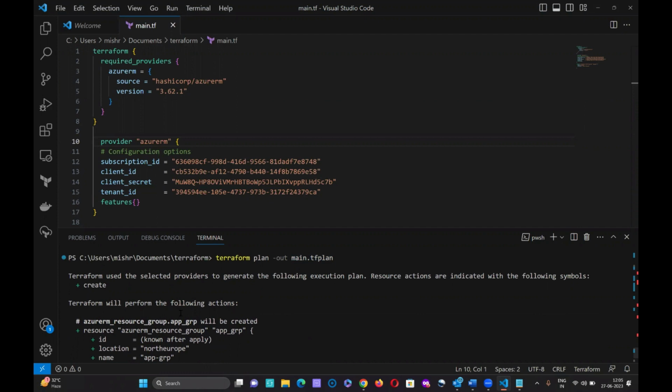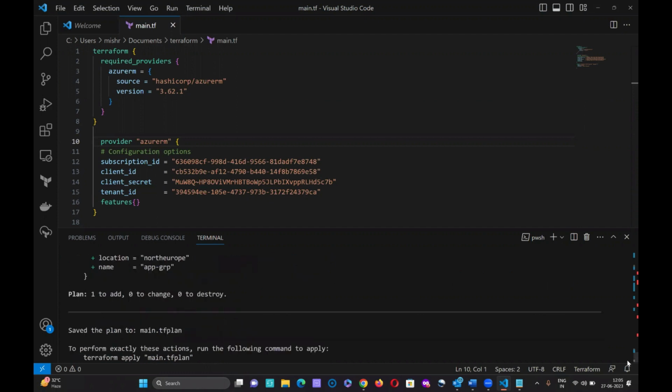Here, Terraform will perform the following actions. And so plan: 1 to add, 0 to change, 0 to destroy, because we are going to create one resource group only. So there's nothing to destroy. Okay, and it took many hours to run this plan. So let me show you actually what happened. When we run this plan, in the background, it starts registering a service on Azure portal. So let me show you.